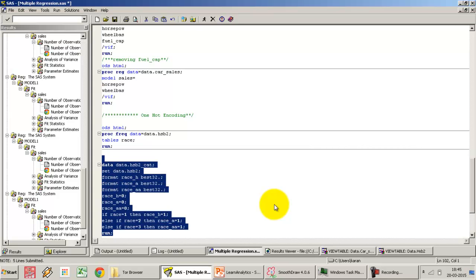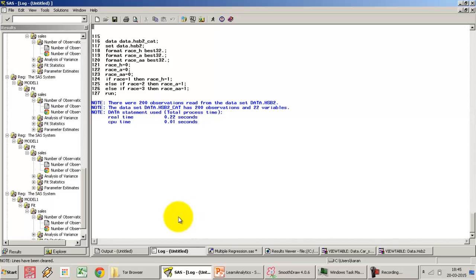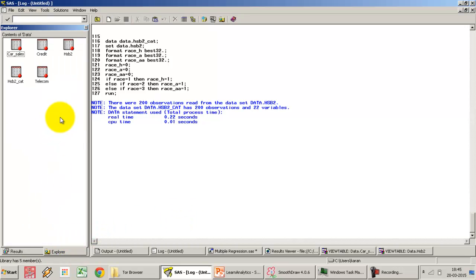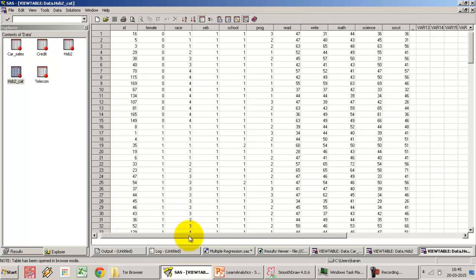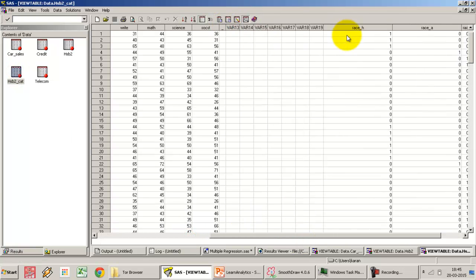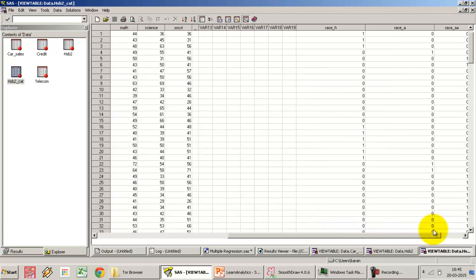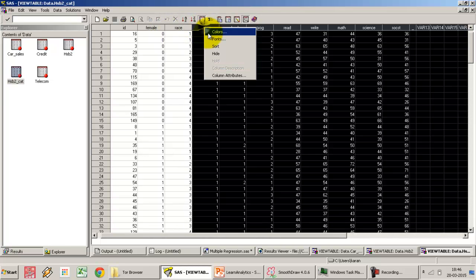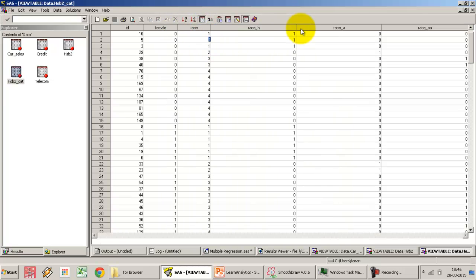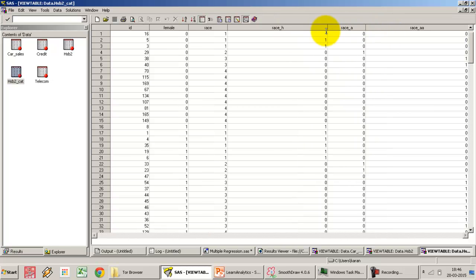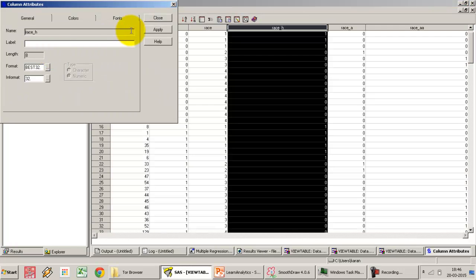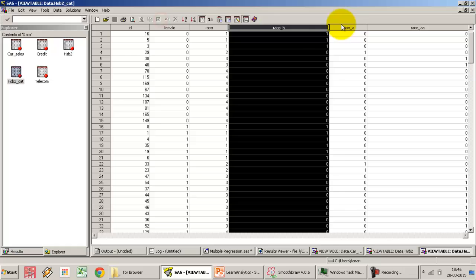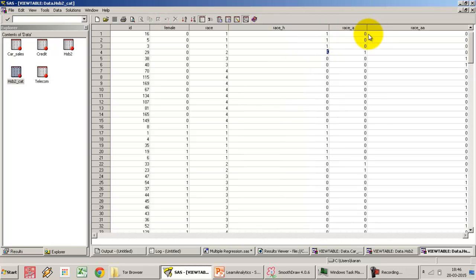I'm going to run this. Let's hope there's no error. Look at the log. Yep, no error, it's run correctly. Let's look at the dataset and eyeball it to see if there are any problems. I've got these redundant variables over here, but that's fine. Let's compare it with the original values of race. So let me hide these columns. For race 1, race_H is set to 1 and the other two variables are set to 0. And it's a best32, so it's actually taking a lot of space, but I could have used only a binary variable over here as well, but it doesn't matter.